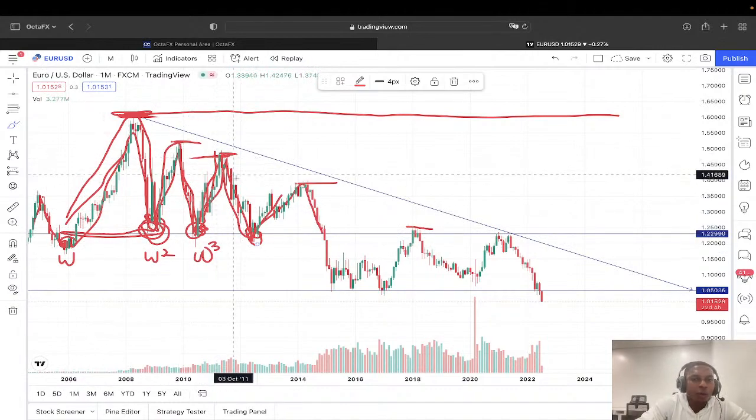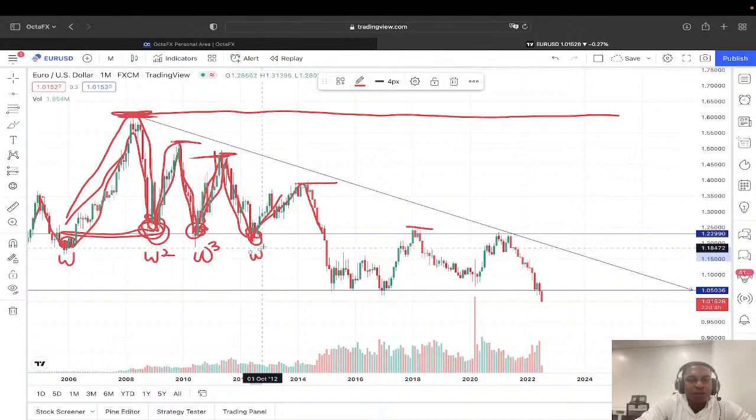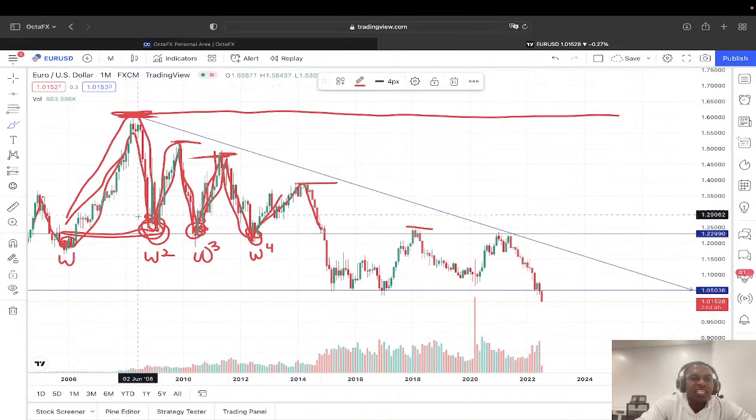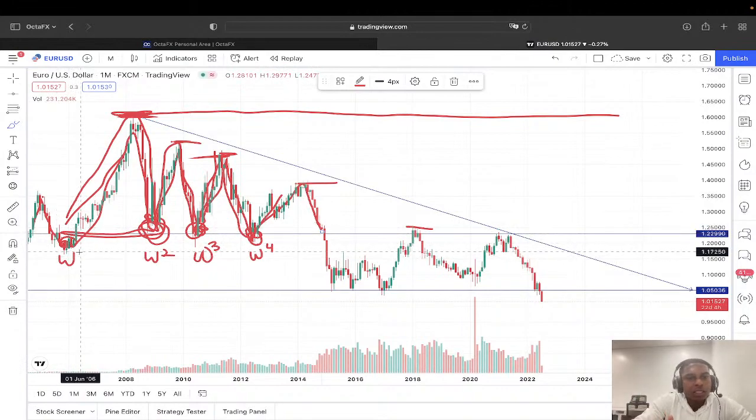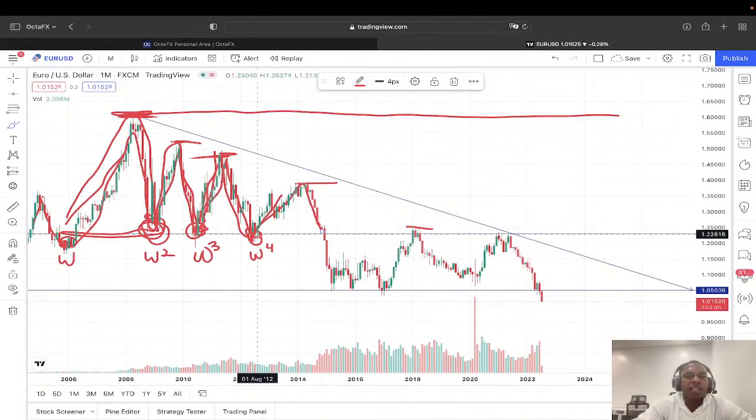Then price went up and came down again. Now you look at it. So this fourth one now is a support level that is 4 times weaker. So this one is 4 times weaker than this. This is 3 times weaker than this. This is 2 times weaker than this. The weakness starts from here. So the more price touches the support level, the weaker the support level becomes.